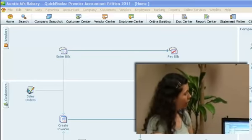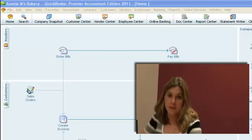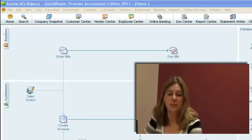So how is this going to help our small businesses and pro advisors? Well, like I said, having done accounts receivable work before, it can be really time consuming to have to go in and figure out who owes you money in the first place. There are a lot of reports that you have to run, and then a lot of times you've got to track down their information and contact them one by one, or pull up copies of the invoices to send to them. So I think the Collection Center is really going to help streamline that process.